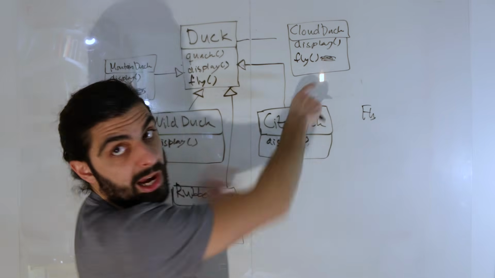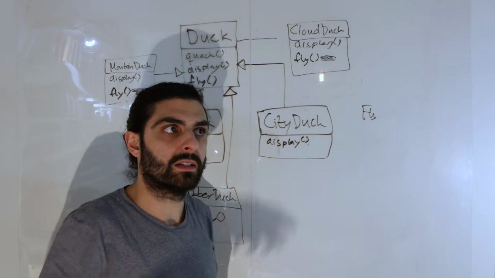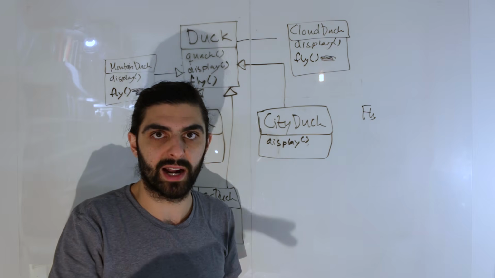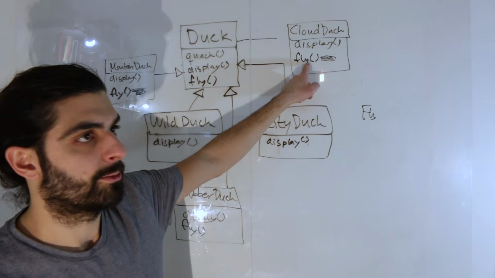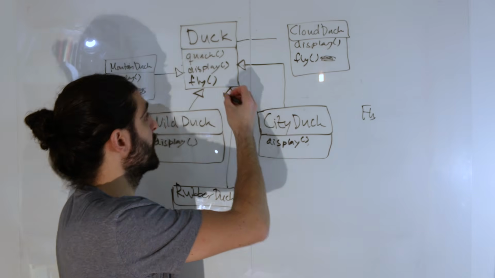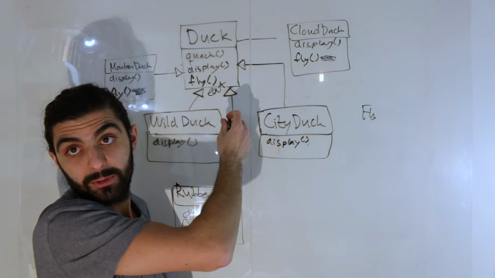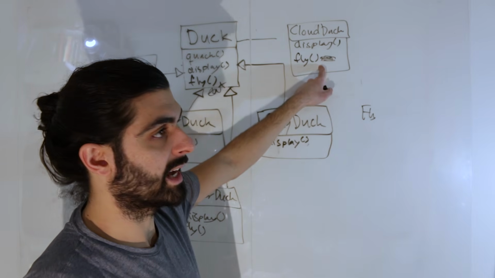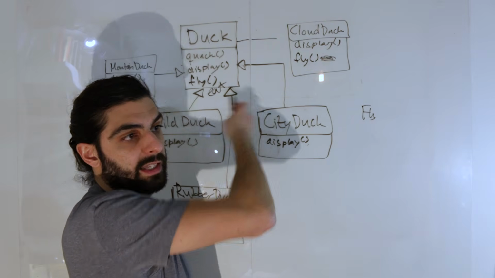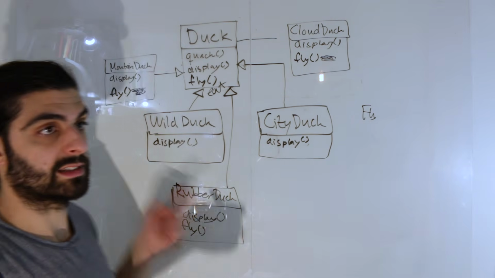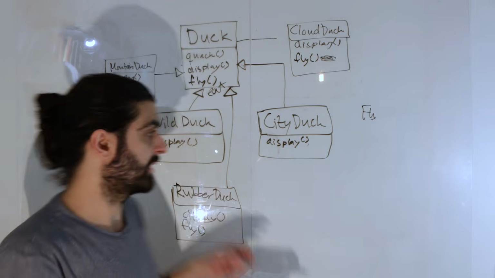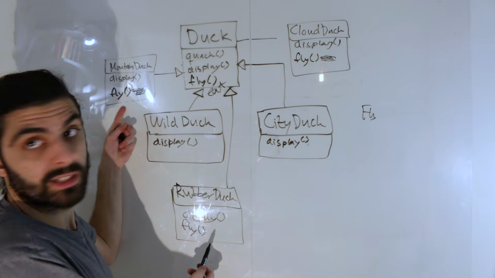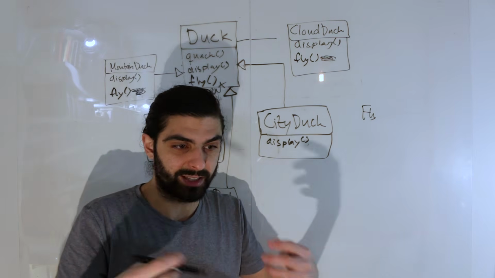And both of these inherit from flying with style A. But hopefully you're feeling that now we're really treading down a dangerous path, right? Because yes, okay, that works for fly. I'm running out of space here, but what if we also have eat, for example? So we have an eat method, and this duck has the base class's eat method, but this duck has its own eat method. And then there's another duck, let's say the rubber duck has the same eat method as the mountain duck. You can start to feel how it's getting kind of crazy.